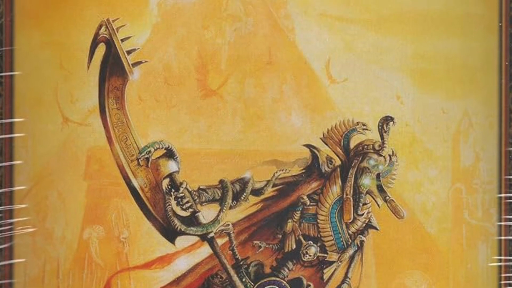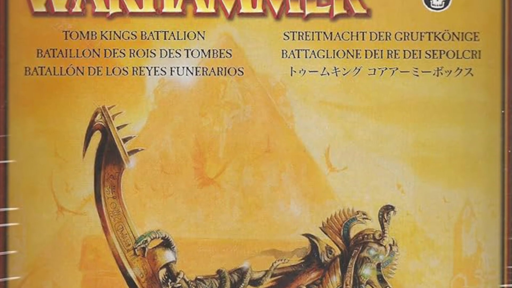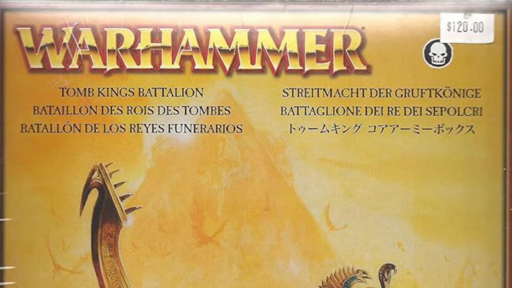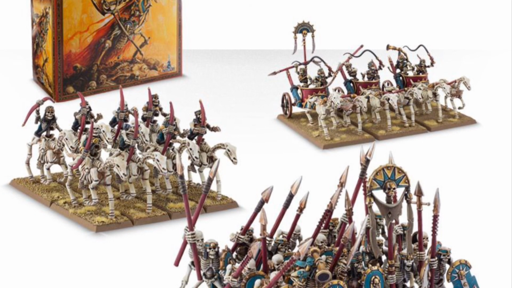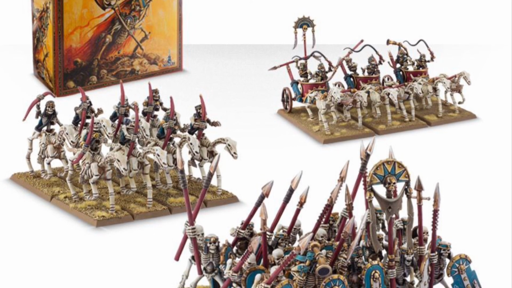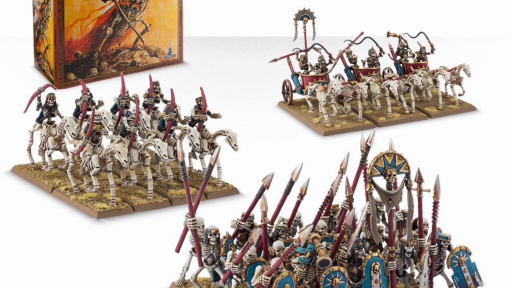Look at the cover of this box. It looks a little bit more cartoony, and just like the vampire counts went from very gritty, grimdark to cartoony with their final iteration in the 8th edition of the game, the cover art for the Tomb Kings looks just a little silly, like a little cartoonish. They took away the archers, which meant that you still had the skeleton warriors and the horsemen and the chariots. Still, it wasn't a bad box.